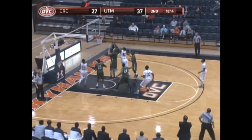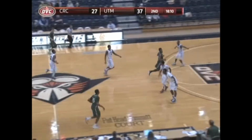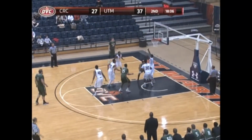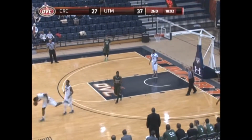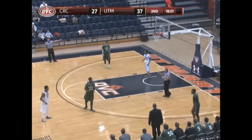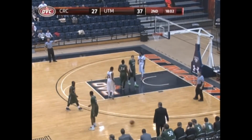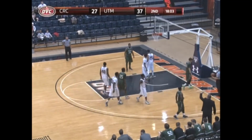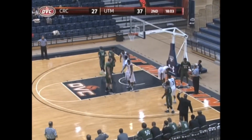DeVille Smith, 7. Skyhawks back on defense, leading it by 10. Inside a fake, and the shot is up, no good. Tim Shepard with the miss, and then a tie ball, possession arrow, Crowley's Ridge. Thought it may have been over the back for them, but the official decided to call the tie ball. We'll see them take it out with a new shot clock. UT Martin crowd not happy there.